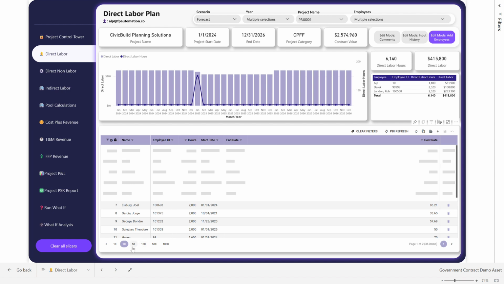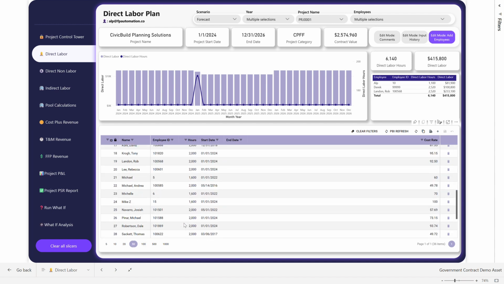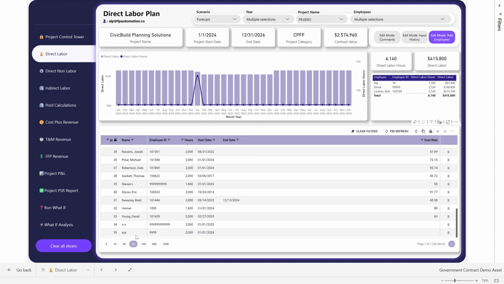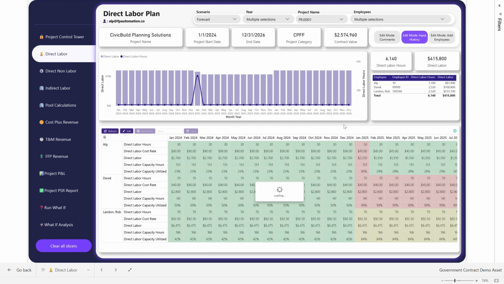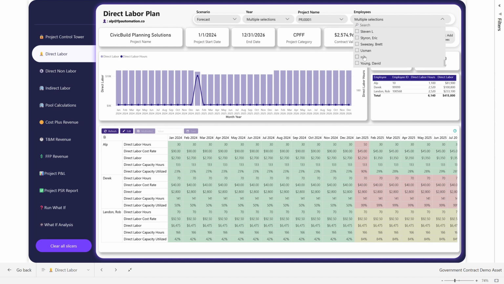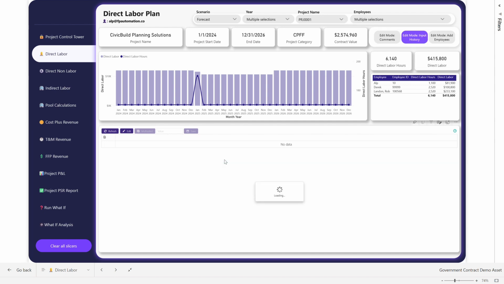When I save this value, we can immediately see that this particular individual is added into the module here. If we go down and expand the number of employees available, we can immediately see that individual available and switch back to our matrix visual to be able to see all various different inputs. In addition here, I can also see that this particular individual is available and select them for this particular module and start to plan.